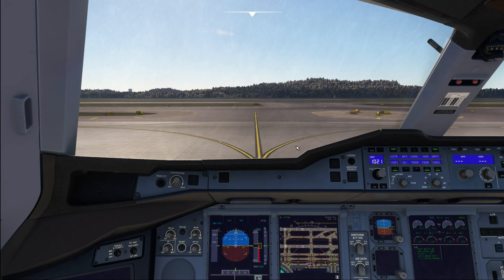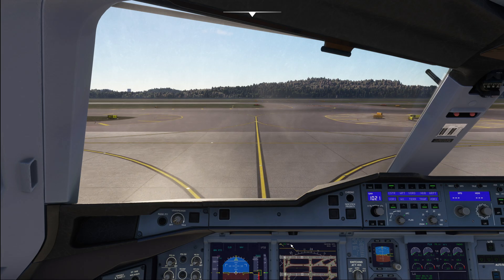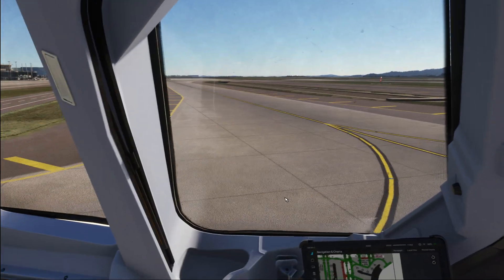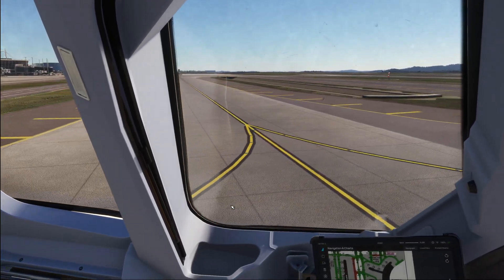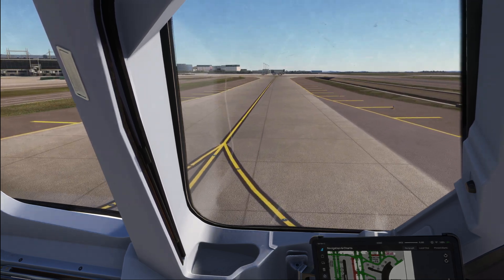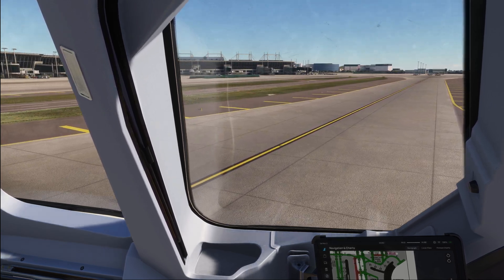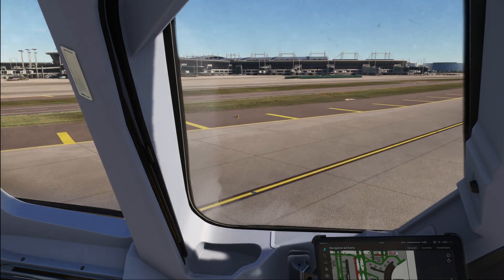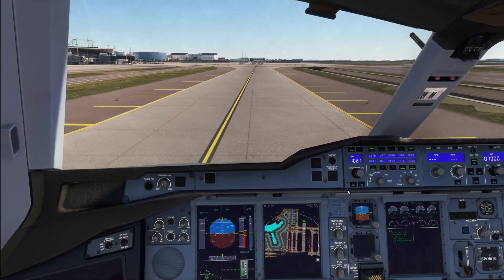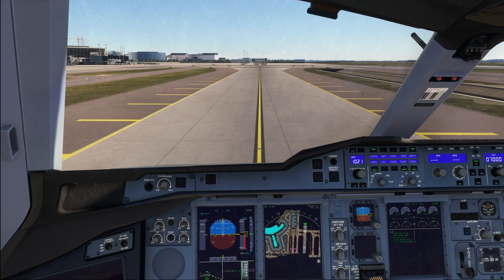We are approaching a steeper turn — a 90-degree angle. Speed is between 8 and 10 knots. We wait until the centerline is around abeam our shoulder, and then smoothly and steadily initiate the turn. Note that in the fly-by-wire A380 at the moment, you need a bit of additional thrust — in the real aircraft that is not the case, and I do expect fly-by-wire will eventually fix this. Depending on when you're watching the video, check yourself whether you still need that extra thrust or not.